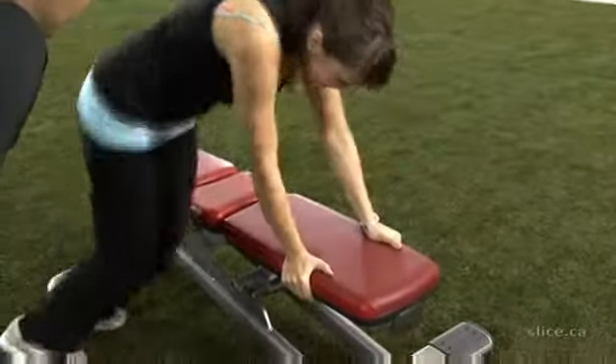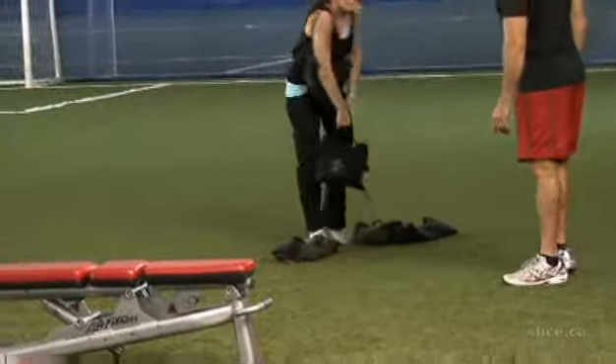The goal of this fitness test is that I call it a full body functional core circuit. Most people do not train this way in the gym. When they go to the gym, they'll get on a bike or an elliptical or a treadmill. They'll set it up at a certain level and they just do the same action over and over again. Here, you're doing different actions using every muscle in your body on every exercise — your core, your upper body, your legs.